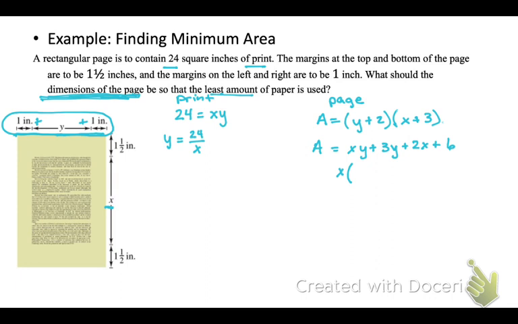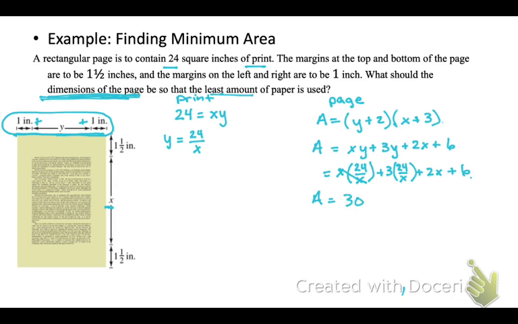Y. And what is 24 over x? Oh, yeah. Plus 3 times 24 over x, plus 2 times 24 over x. No, plus 2x. Oh, I thought x is x. Yeah. Okay. And then plus 6. Well, the first one, the x's are going to reduce, right? Yep. So 24 plus 6 is 30.